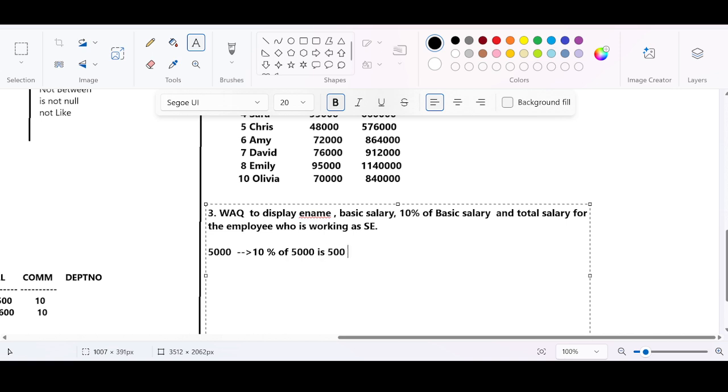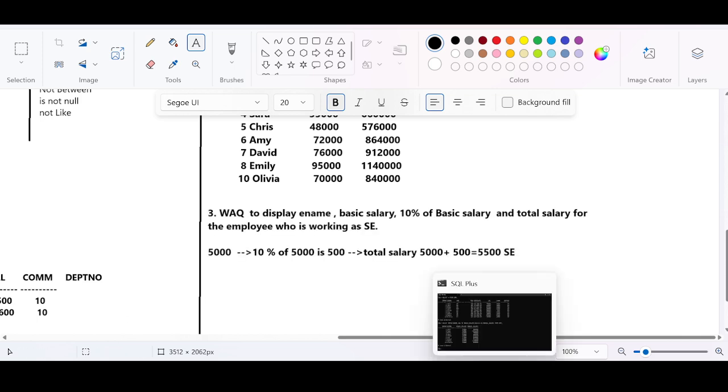You need to show the increment also. After adding this increment, you should show the total salary. Actual salary is 5,000 plus the incremented salary of 10%, which is 500, so it has to be 5,500. Of which employees? Only the software engineers. So this is the query. How can it be written?